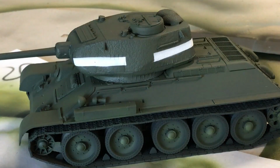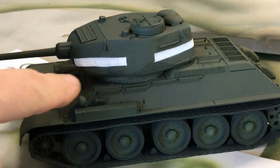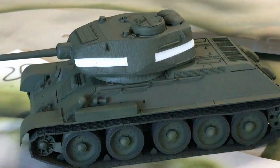Okay, I just pulled the tape off. Like the way it looks right there. We can always do a little chipping around the edge to make it look a little bit more jagged and rough, like some of the paint's coming off. But I'm going to shoot the entire thing now with a Tamiya TS80 dull coat, and that's going to seal in the entire model, and that way we can do our bed spring armor on top of it and any weathering that we're about to do as well.